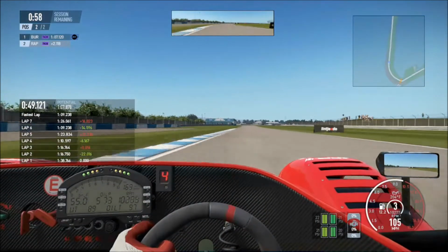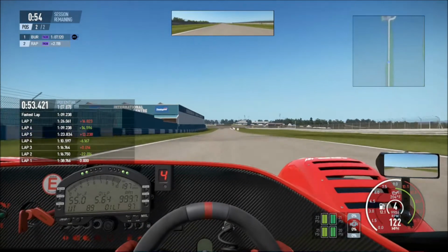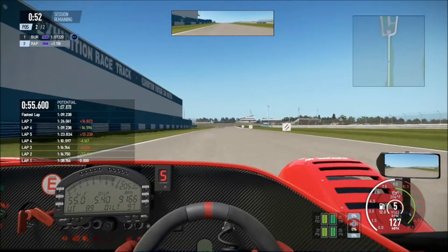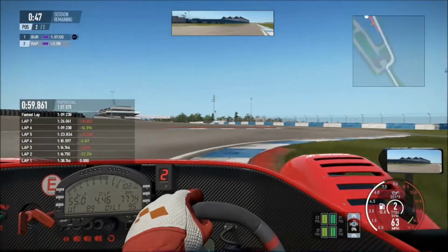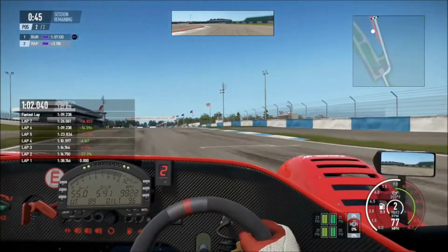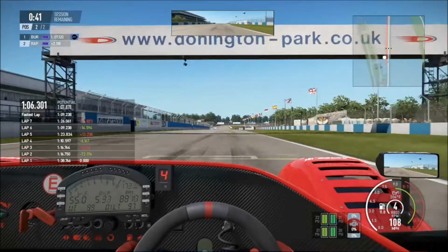Burnout also uses a wheel. He uses a TMX Pro, and obviously he's had that for a much longer time than me. So I wanted to try and see where I sit against him, because I know how good he is on his wheel. Last chicane now, really difficult. I found I just didn't have the confidence through there, particularly on the brakes. I felt if I brake later, I would have carried more speed.